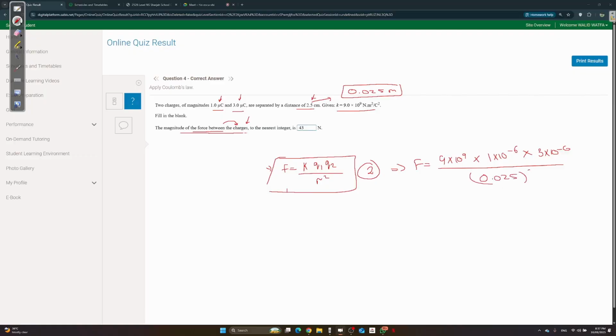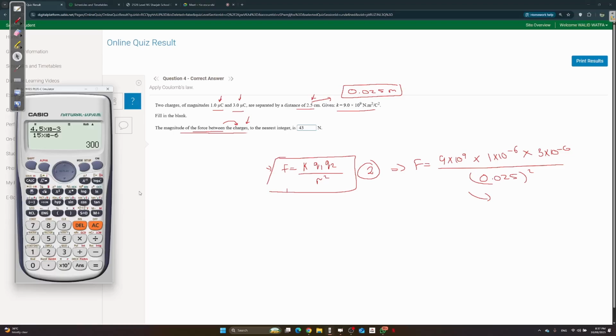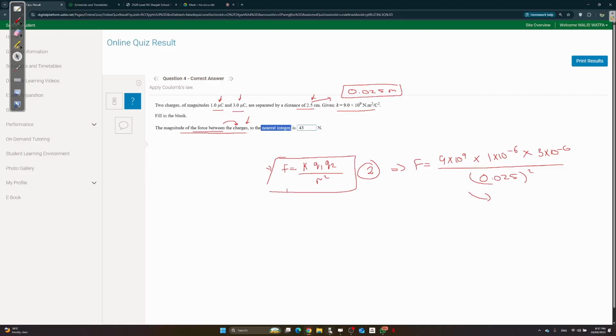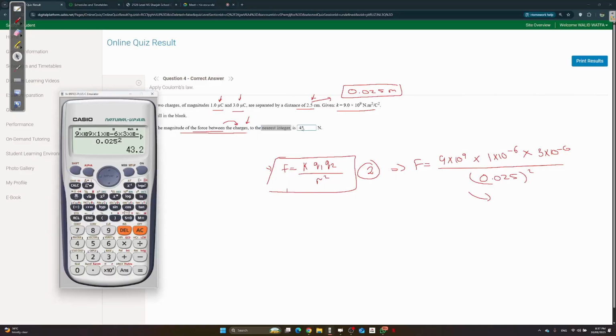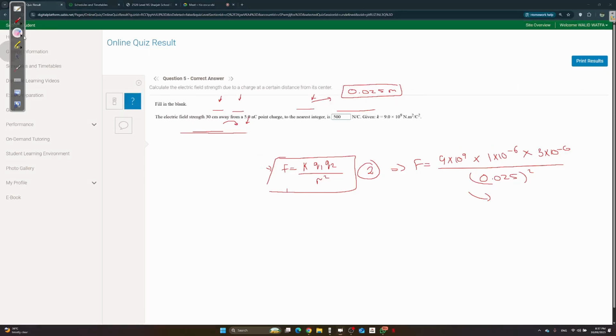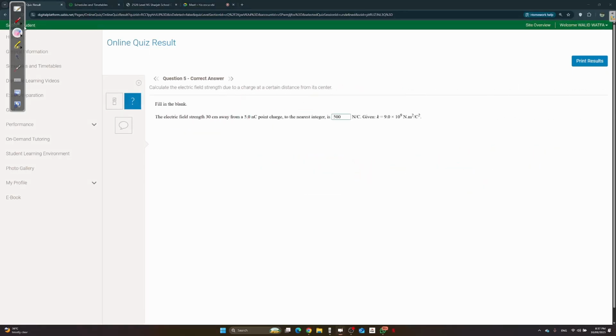Full marks. Now, all you need to do is just put that into your calculator and you should get 43. Let's do it quickly. So you get 43.2 when putting it on your calculator. And what did they ask, Khoury, to the nearest? Integer. So what do you round this up to? 43. Perfect. Any questions now? No. Perfect, you're explaining perfect. Best tutor. Oh, thank you, Khoury.